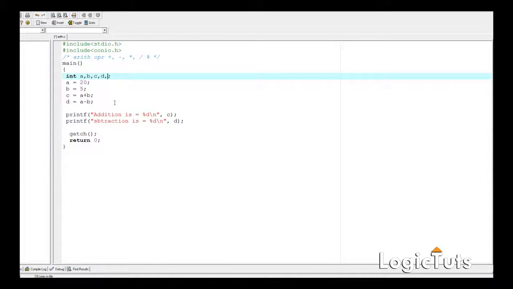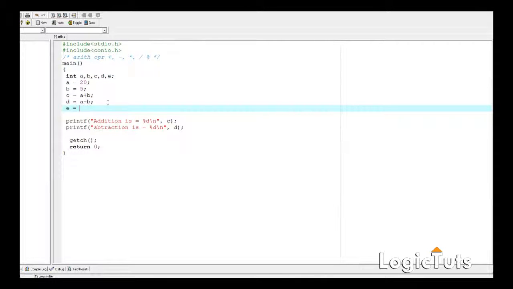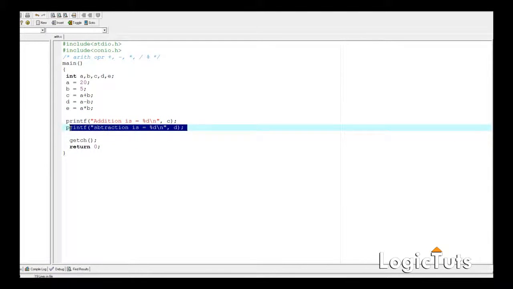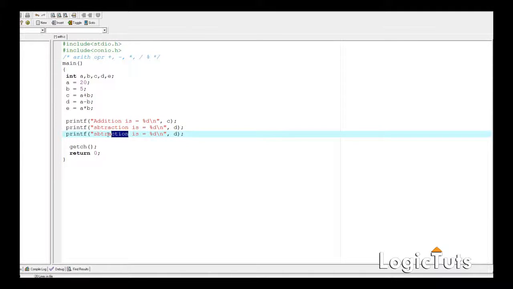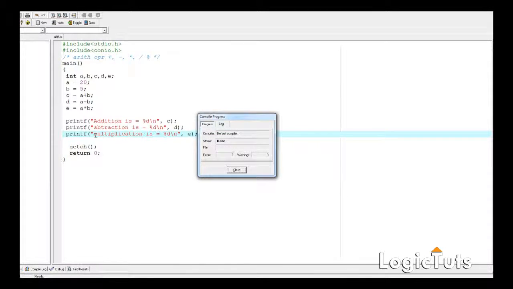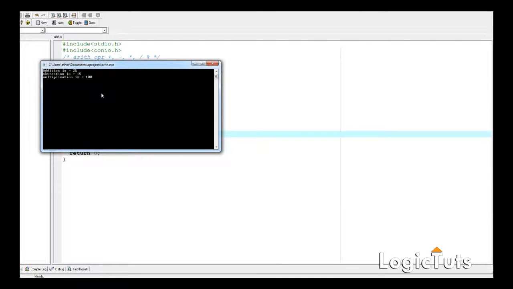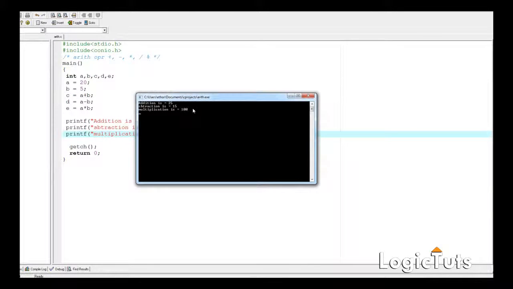Now include another variable here as e, and let's say e is nothing but a multiplied by b. Now let's print e too, and to print it we say multiplication is percent d, backslash n, and here the value will be e. So now compile it, compilation is cool, F10, and the multiplication says that the value is 100.